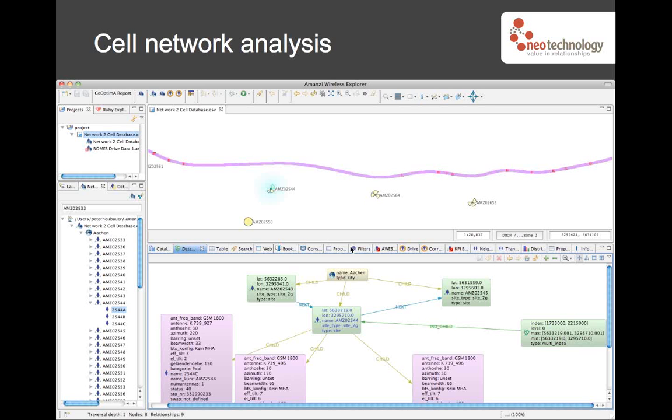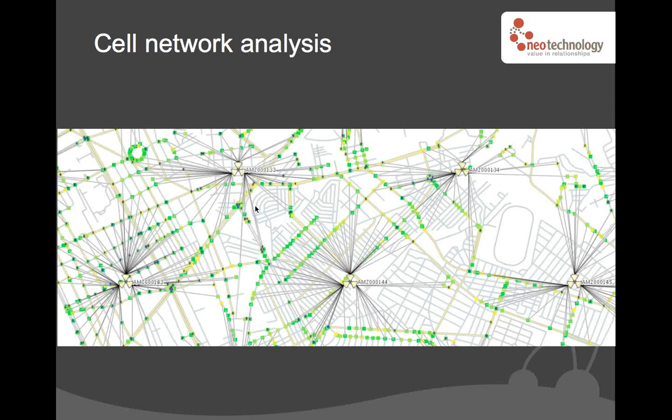So if you intersect the drive data and the antenna data, then you get a graph that really displays with the underlying data from, in this case, OpenStreetMaps, how the signal strengths are between the different towers. And you can do this in time and with color coding, how much signal these are. Actually, the color codings are indexes in themselves, again, that get inserted into the graph.